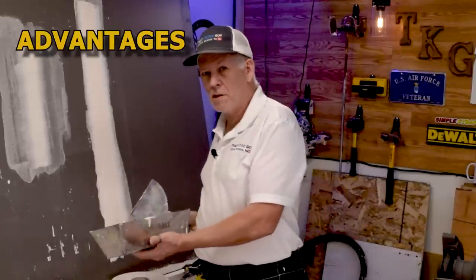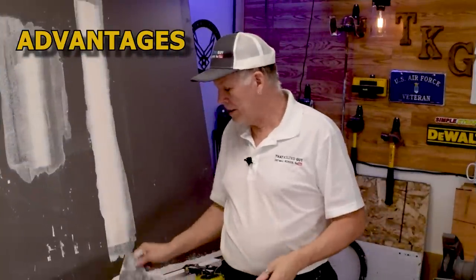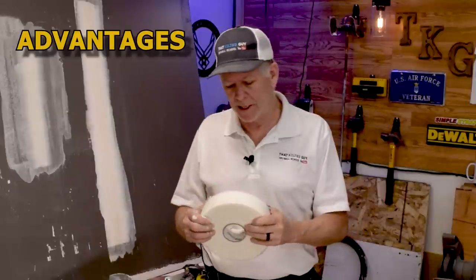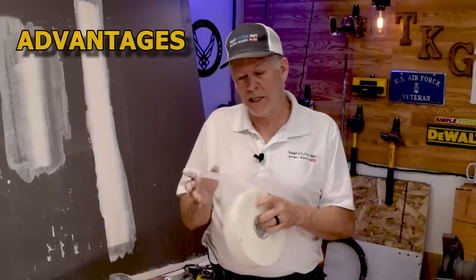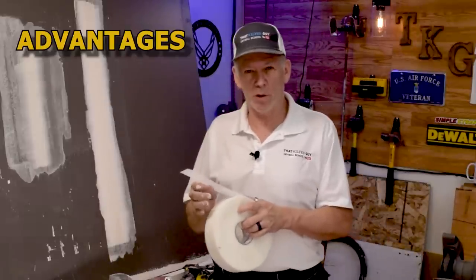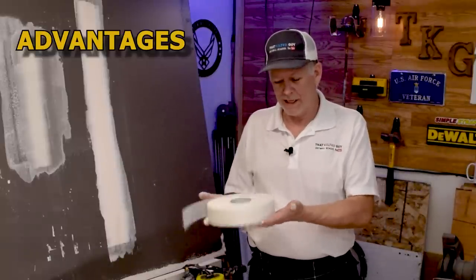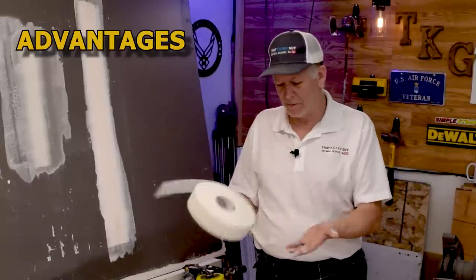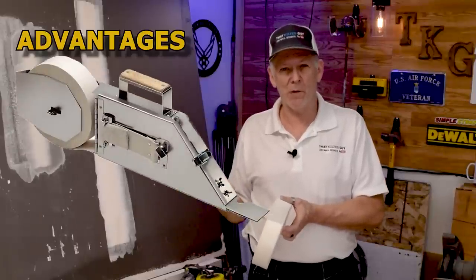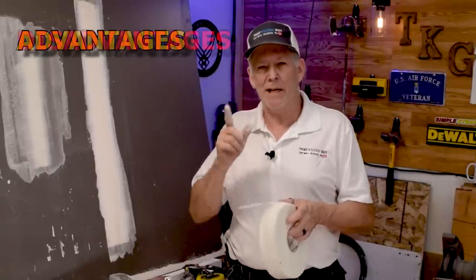The main advantages of FiberFuse: it's easiest for novices but works well for pros too — a lot of pros love this stuff. It's super strong. It dries a little faster because of that open weave design, so you can get back on it with a second coat sooner. It's also super light — weighs like a quarter pound, like a feather compared to a big roll of paper tape. If you put it in a banjo it cuts down the weight. And it's more resistant to blisters.